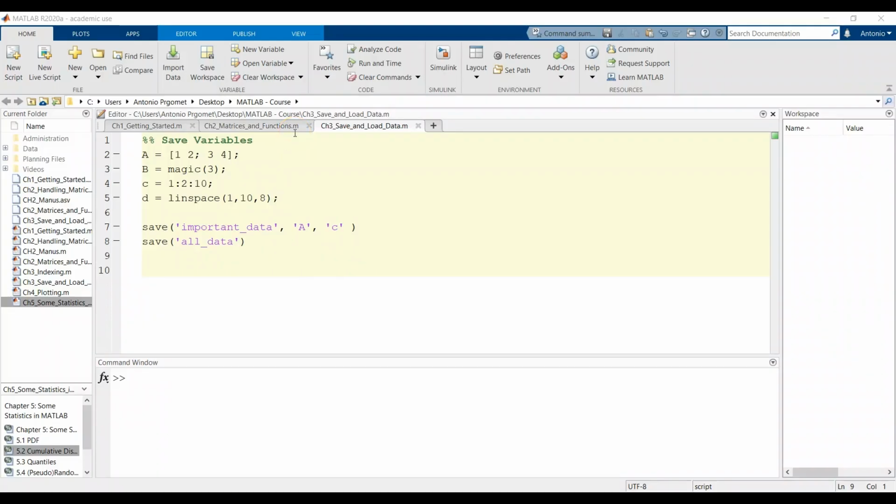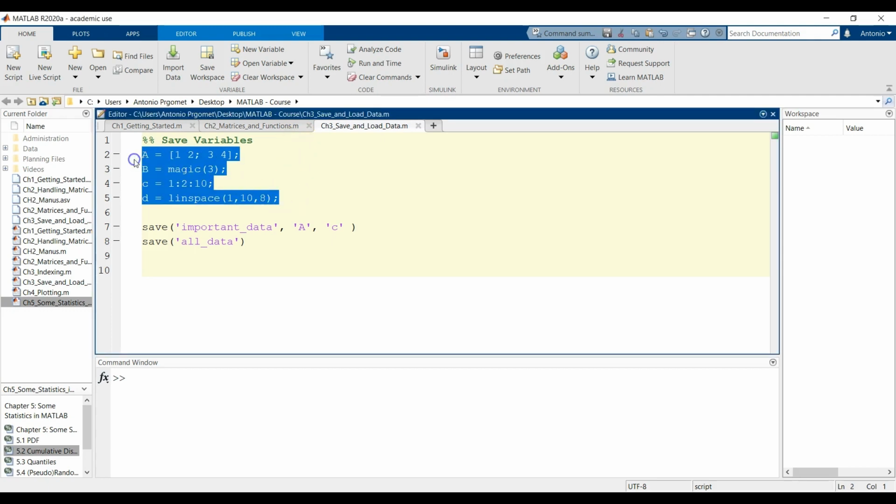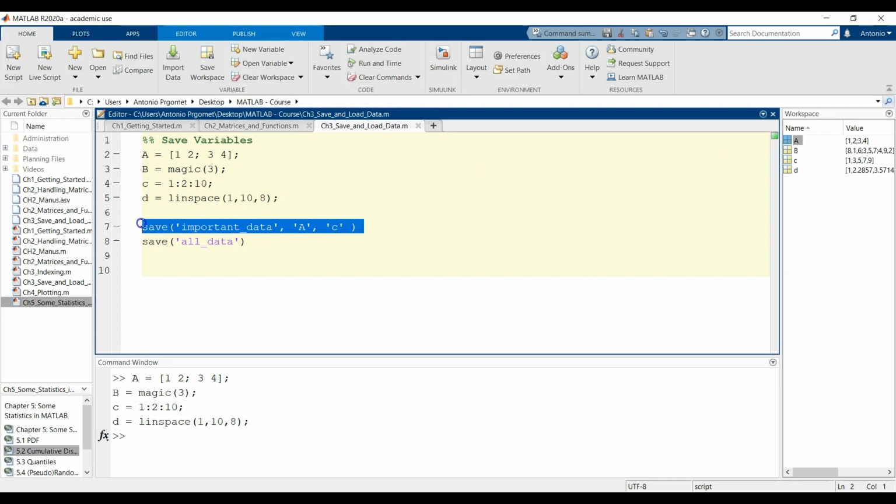Saving variables is an important skill which we now will go through. If I begin with creating these variables, then we see that they show up here in the workspace window. If I run the following line of code, save importantdata A C, then I will save the variables A and C in a file called importantdata.